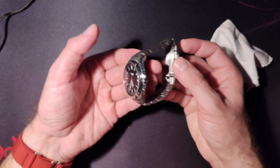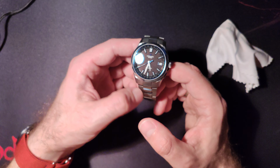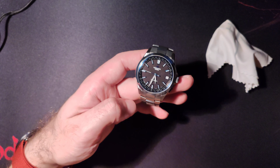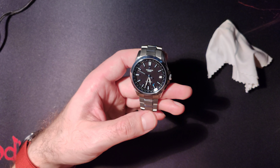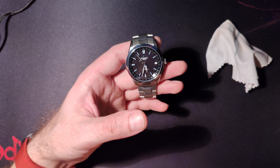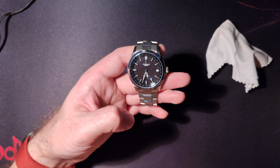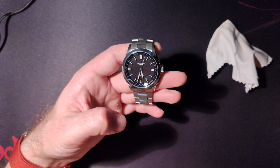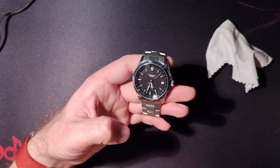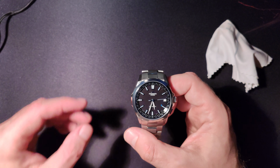I'm trying to think of something, because if you're interested in this watch, you have already watched like a dozen reviews on it. And I'm gonna say this: I have been considering buying this watch for around 3 years, more than 3 years even. At some point I was hesitant, paying $370 for a watch from Japan and paying VAT, which made it cost more than $400. In total it was like $460, something like that, with shipping and VAT.